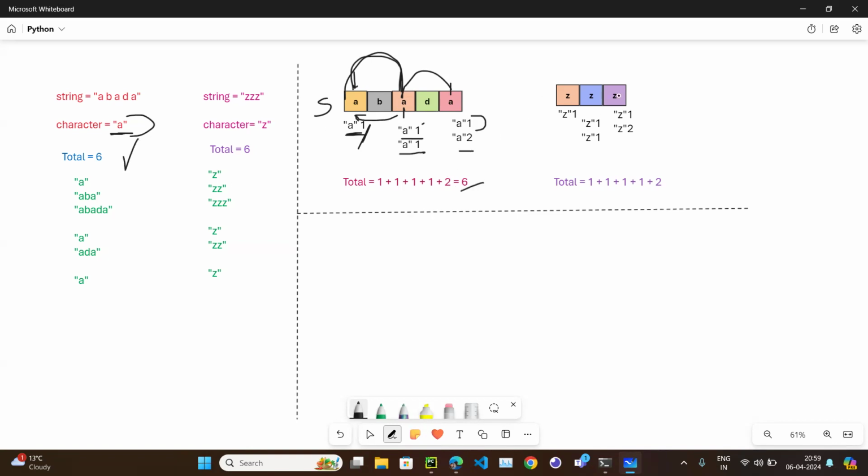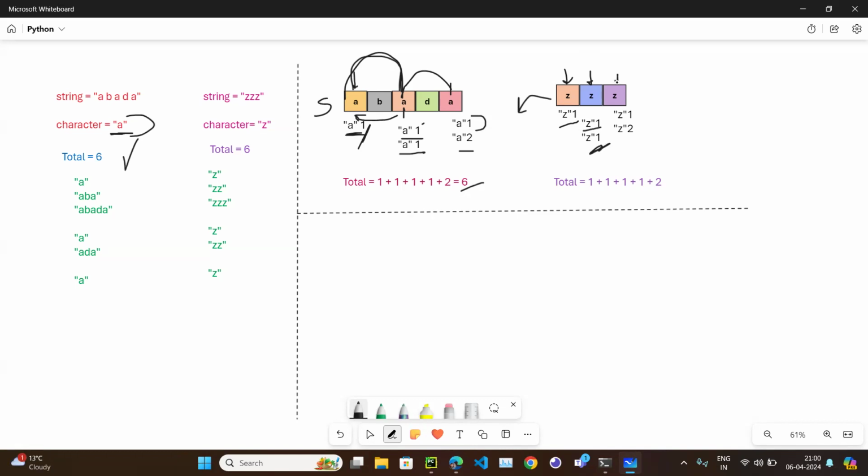And if we take another example, Z, Z, Z, we are going to run a for loop. Here we come to Z. For this Z, we increment our counter to 1. Now for this Z, do we have any previous Z? No, we don't have a previous Z. Now we come to this Z. For this individual Z, we increment our counter. Then we check how many previous Z we have. We have one previous Z, so we will count that as well.